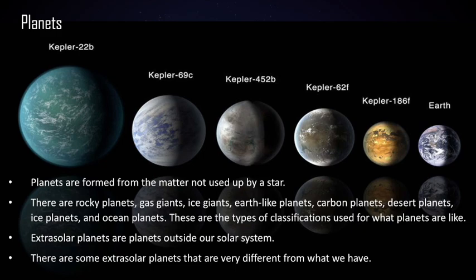There are also extrasolar planets — planets that orbit other stars — that are even more strange. For example, a hot Jupiter is a gas giant that orbits very close to its star, closer than Mercury does to our star. Hot Jupiters take mere days to orbit their star, and as a result their atmospheres are hotter than that of any other planet. There is another type called a Chthonian planet, which is simply a hot Jupiter that has had its entire atmosphere blown off, leaving only the solid core.